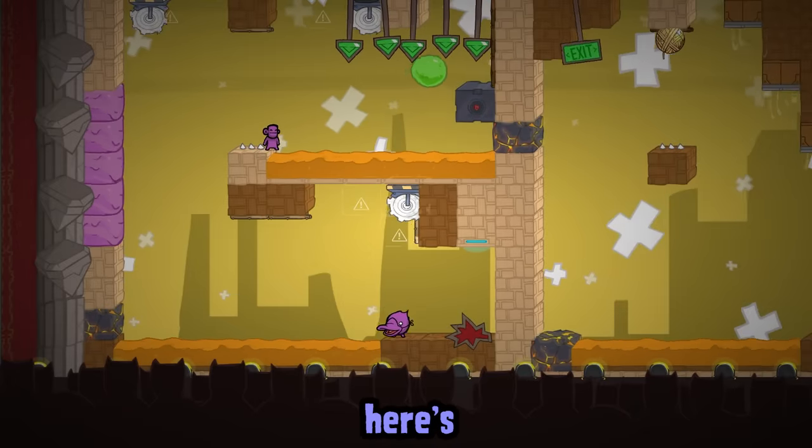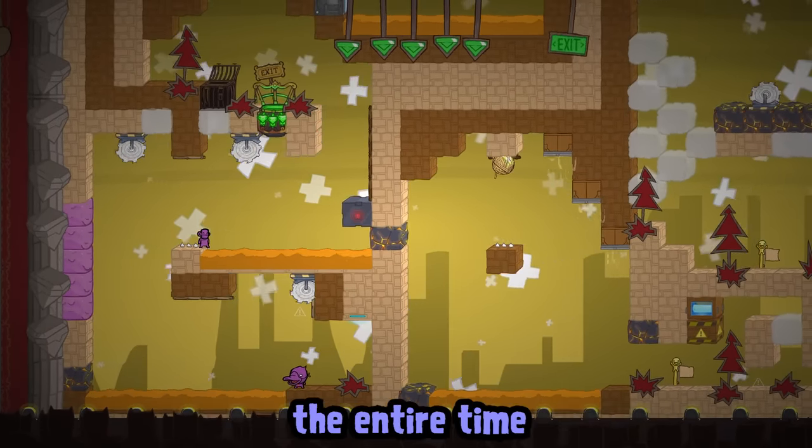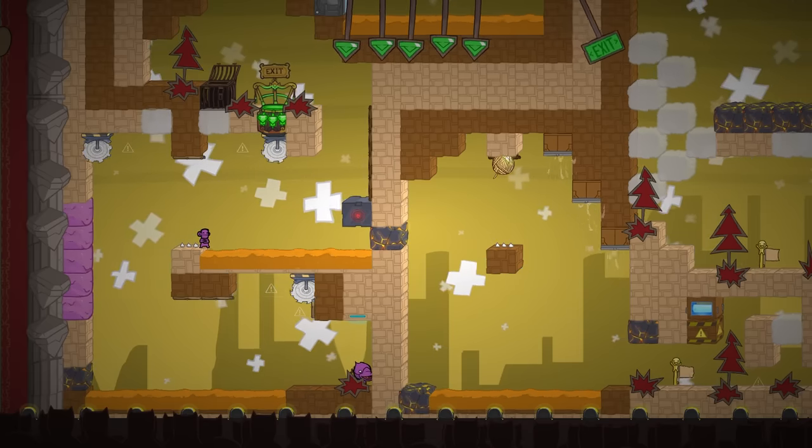Okay, so here's the evil strat. One person stays at the beginning the entire time. At first, this was a pretty stupid sounding idea.